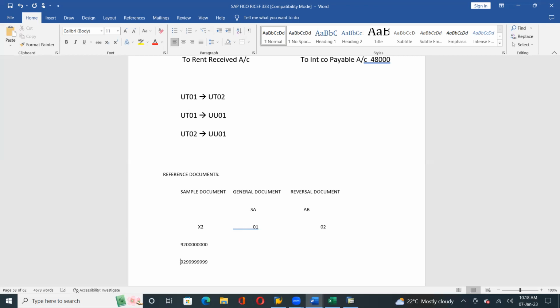The general document number range we have already taken from 1, and the reversal document we have taken as well. So X2 is a standard.